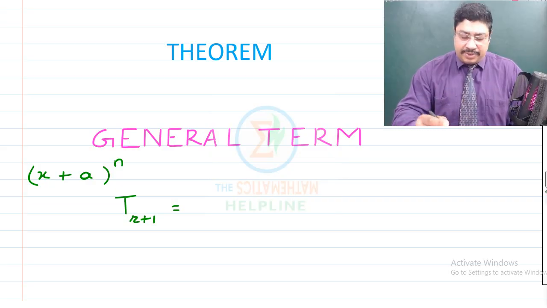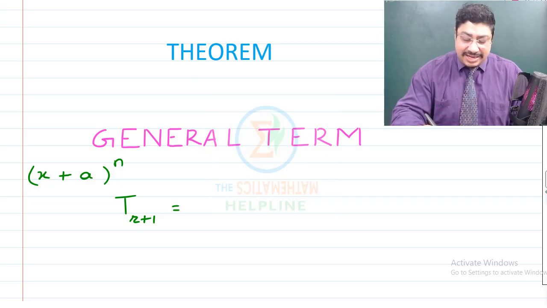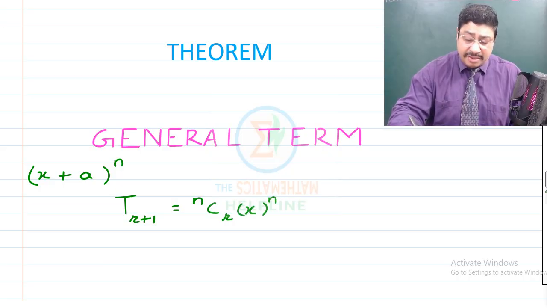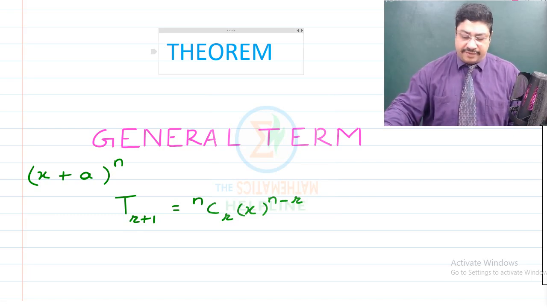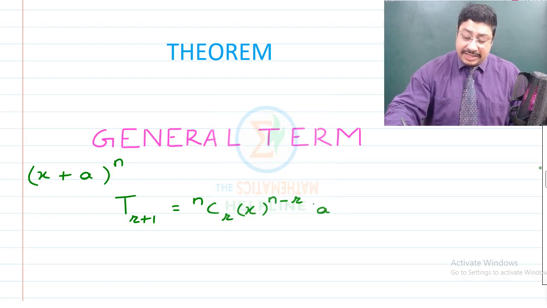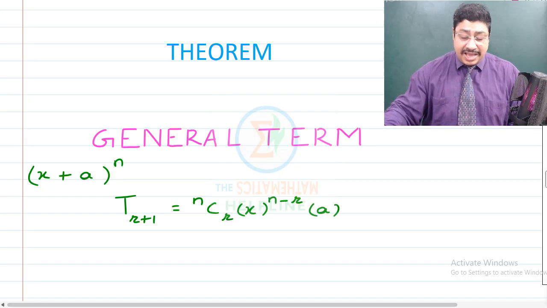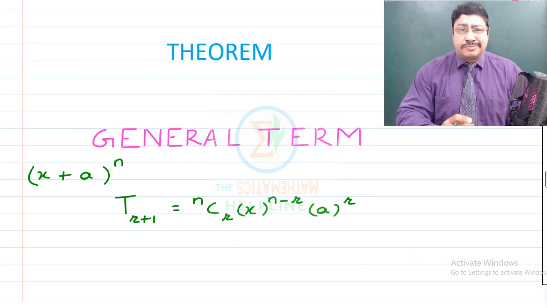Also with an example. So children, if you have T(r+1), which is the (r+1)th term in this binomial, it is a term which is somewhere in between and it is known as the general term. And that is then given by nCr, the first term x, which is raised to the power, the difference of the numbers in the superfix and the suffix. Now, what is the superfix? The superfix is the number which is above, and what is the suffix? It's the number which is below, all right? And the second term, which is a, is raised to the power of the number which is there in the suffix, that is r. Okay, so this is how the general term looks like.